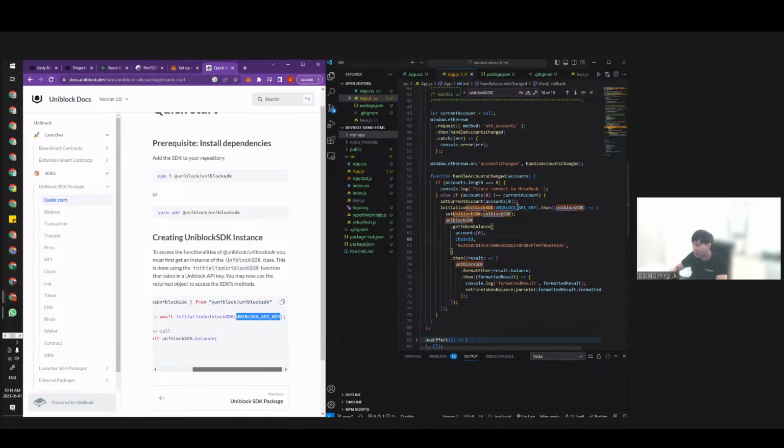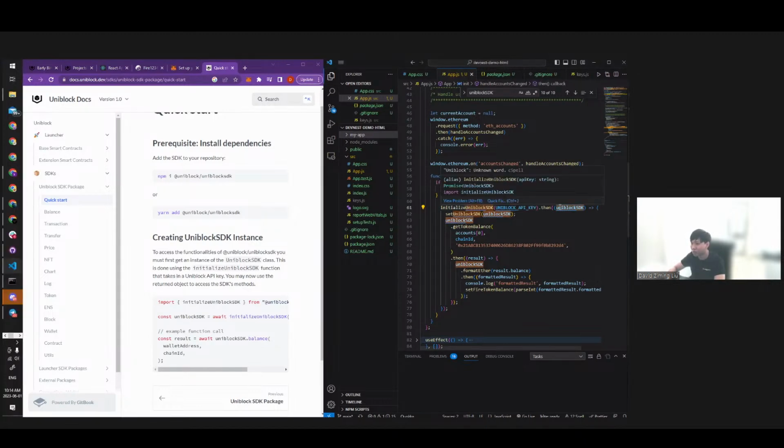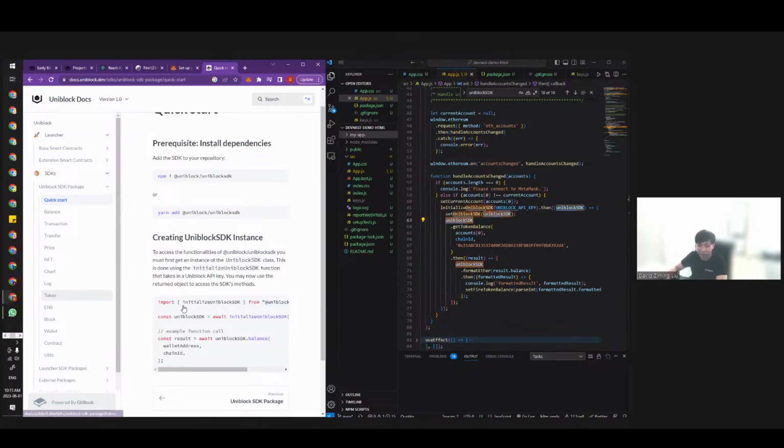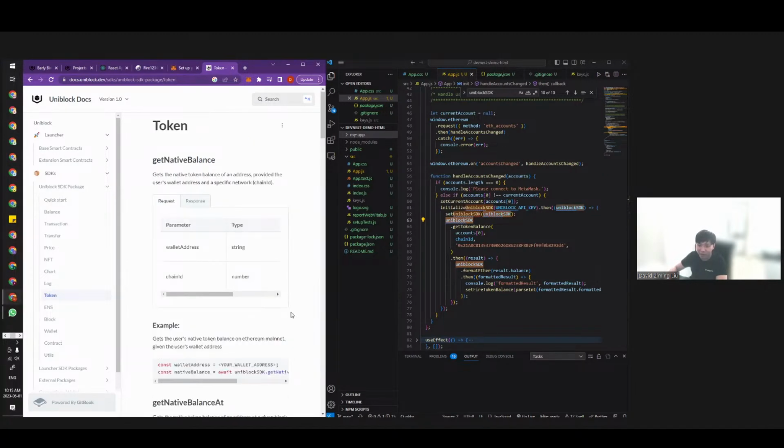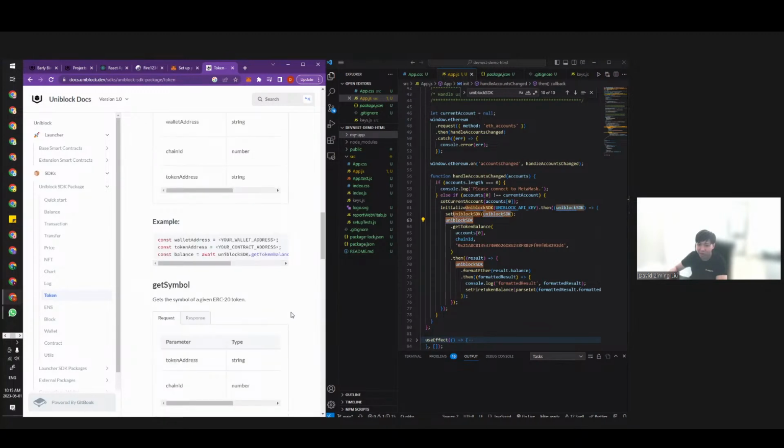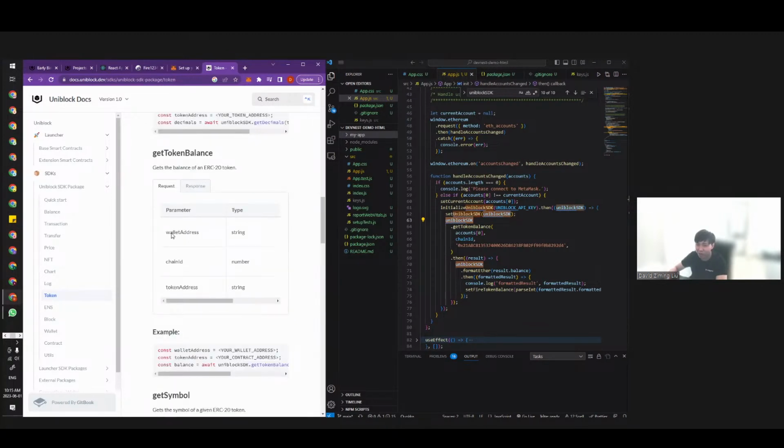You paste it in the initialize, and then after initializing, you want to get the token balance from the SDK. And then token balance, going back here. Token balance. Here we go. It takes in 3 parameters: wallet address, chain ID, and token address. So I specify my accounts.